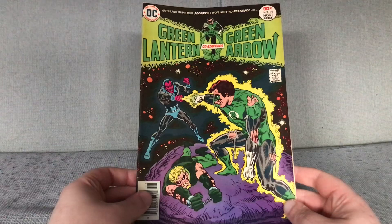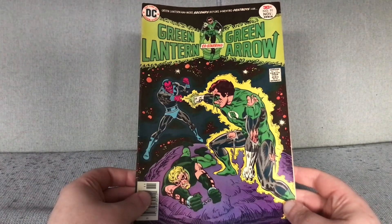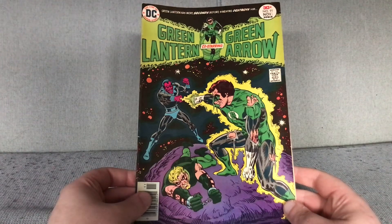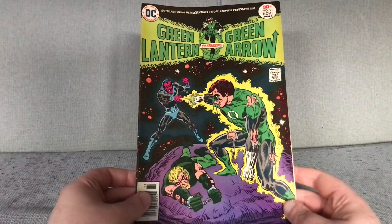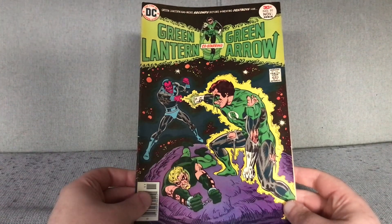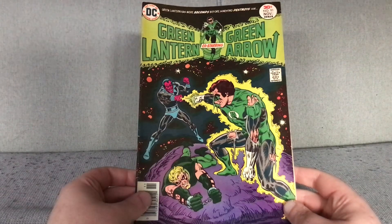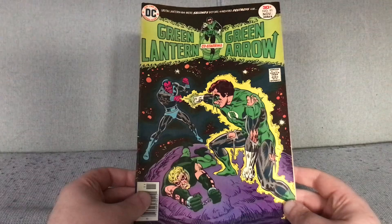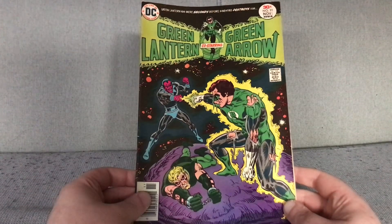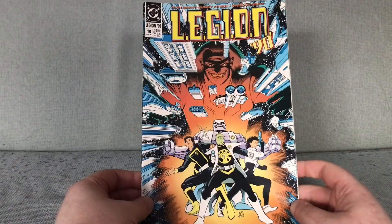Green Lanterns issue 91 from November — Green Lanterns, the rat bastard version. He is in combat with his arch enemy Mr. Sinister, caught in the middle — prisoner of Mr. Sinister, or maybe prisoner of Green Lanterns. It all takes place in space, which is why it is part of this covers video with the vague theme of space. This is a nice cover. I could complain about the perspective and scaling being a bit confusing, but I won't because I like this cover today.